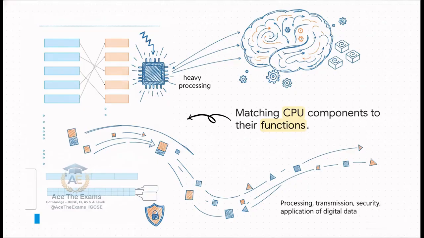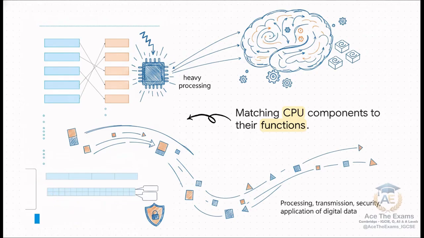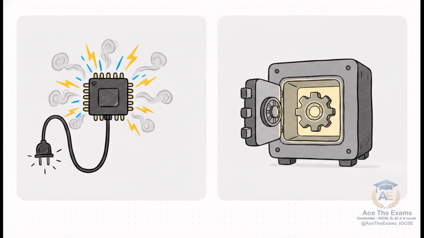And then there's cache memory. This is so crucial. It provides vital, temporary storage space right next to the processor for your most frequently used data and instructions. It basically stops the CPU from constantly having to wait around for slower memory systems to catch up. Speaking of memory, when we talk about primary memory, we really have to distinguish between RAM and ROM.